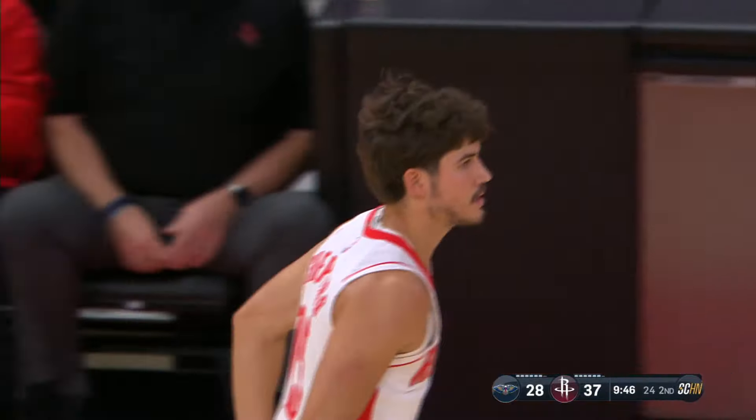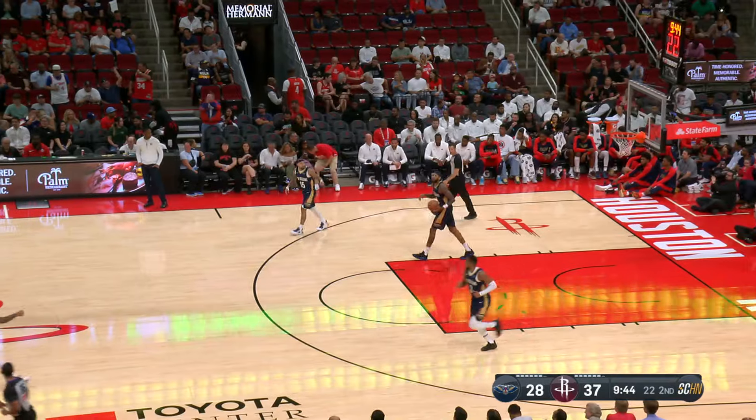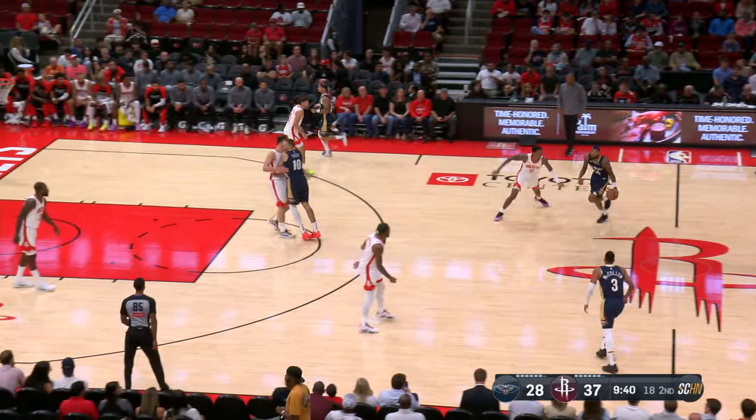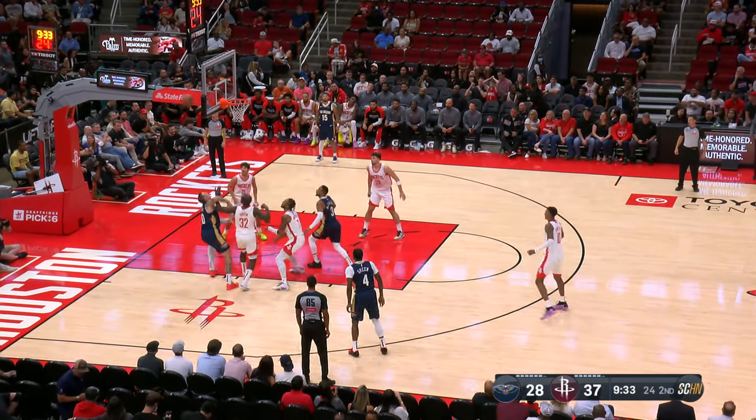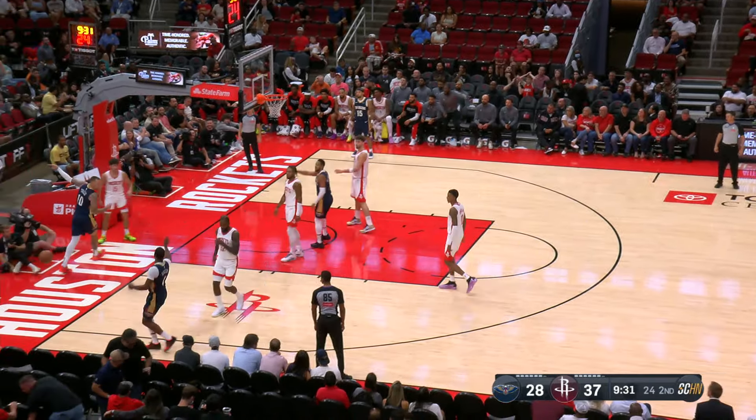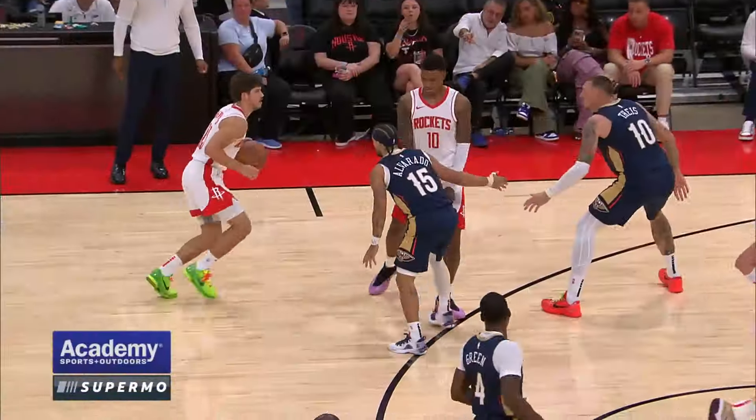I don't want to go there because it's only the preseason. I don't want to put those kinds of labels on him — you're talking about two Hall of Famers, and Steph Curry is one of the best of all time. But the way he gets that mid-range jumper, the way he works angles, is able to square up, shoot the basketball, get the ball up.